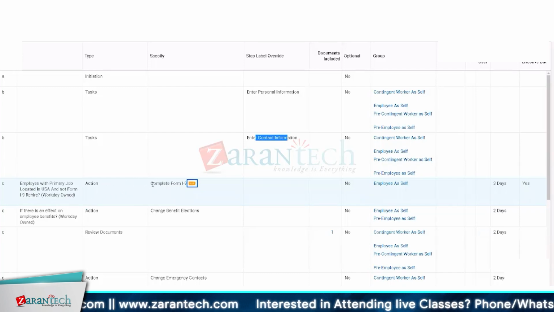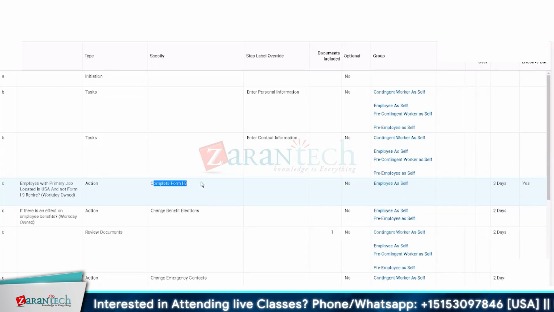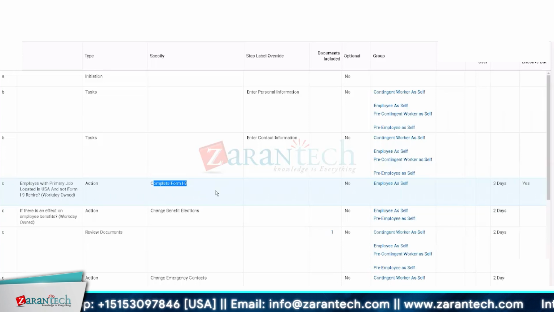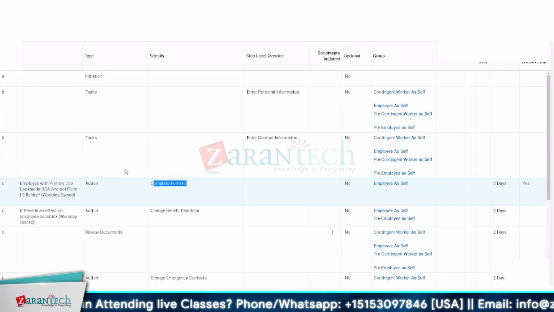So there's really no additional thing you have to do. If you have this step within the business process, then when the employee gets to this step, they see the electronic online version of the I-9 form, and they fill that out, and then they submit it. And then the immigration person has to visually check the passport or driver's license. But as far as entering the information, as long as you have the security set up to view the form, there's nothing additional you need to do.